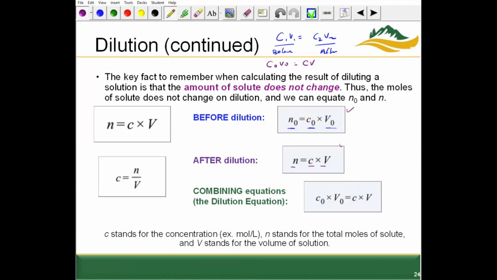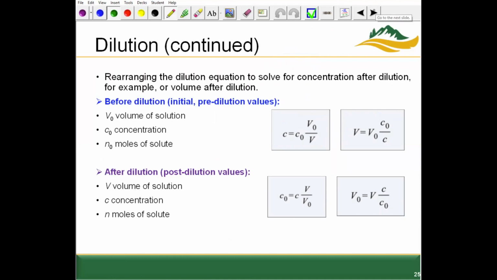So now coming back here, this is where we're equating N naught and N, or our N1 and N2. When we equate these, then we can get this very similar equation to the C1V1 equals C2V2. So this is basically the same thing. It's just slightly different notation. So C1, V1 is C naught and V naught, equal to C2, V2 is just concentration and volume of our solution after dilution. Okay, so now we're going to use this one like we were starting to set up on the last slide. And I'll show you even some more variations of this equation, or of this set of equations.